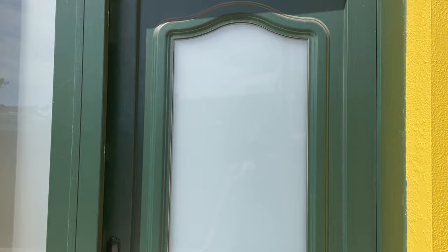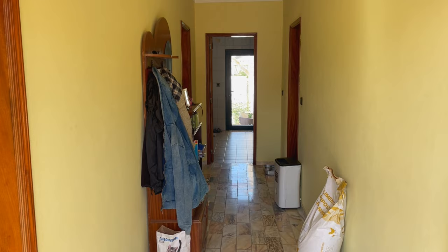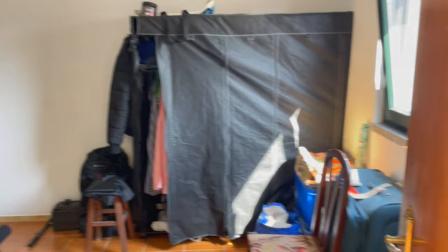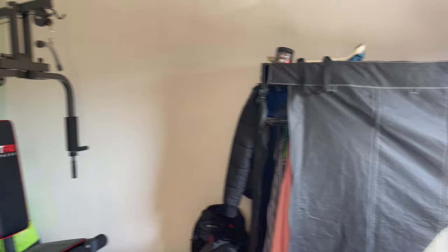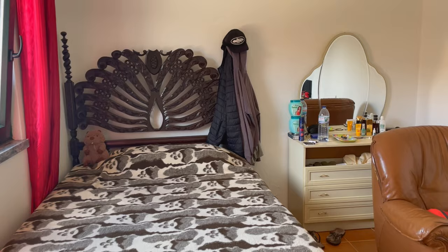As we go inside the front door into the entrance hall, you have a nice big wide corridor. And to the right-hand side, there is the first of three bedrooms. They all have windows. This room is used as a gym, but it's a double-sized room. And to the other side, we also have another double bedroom — it's a nice size for a double bed. You could have a wardrobe in here as well.